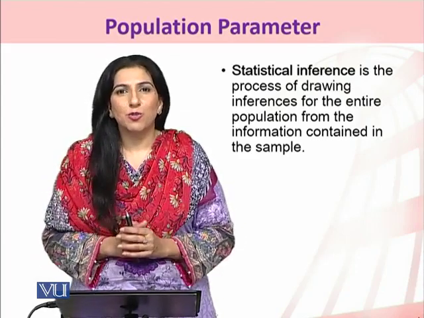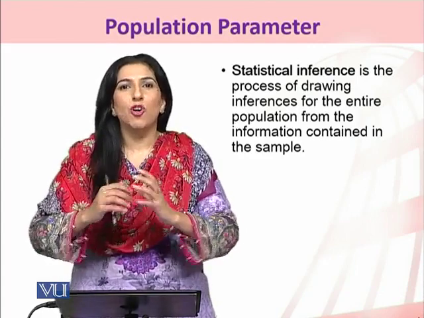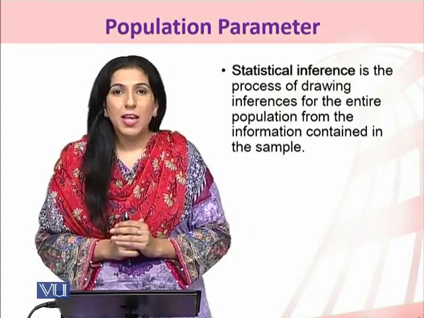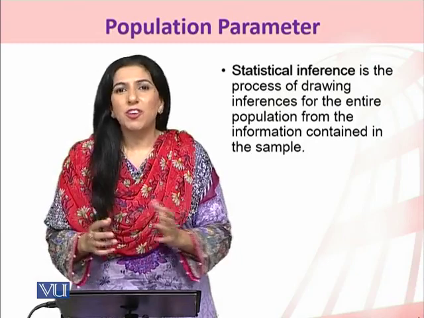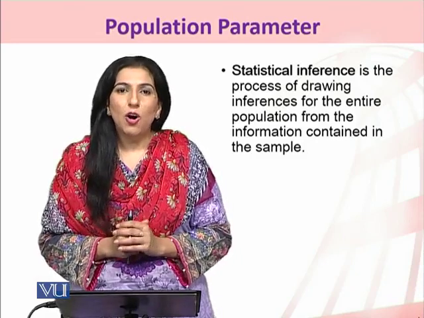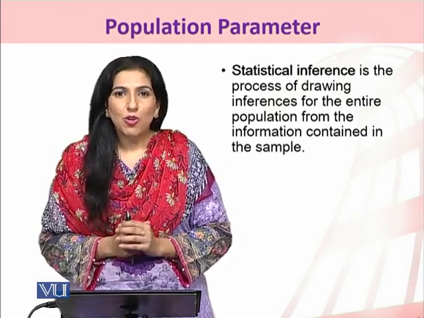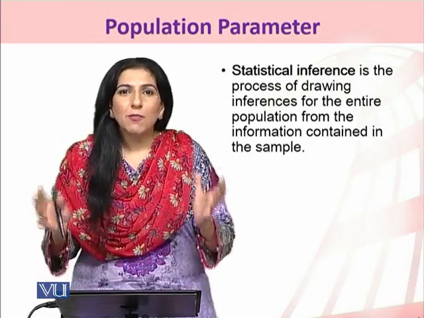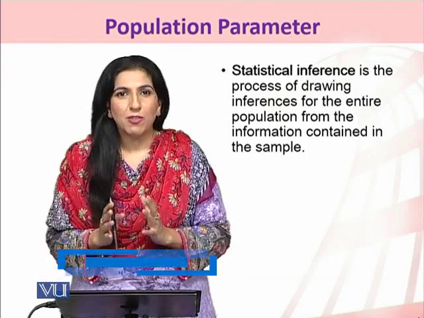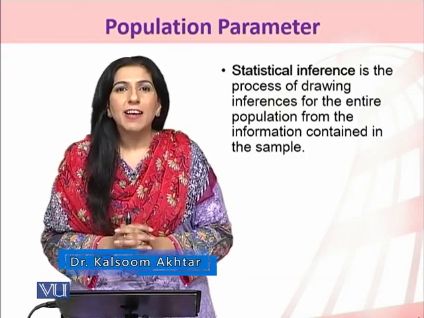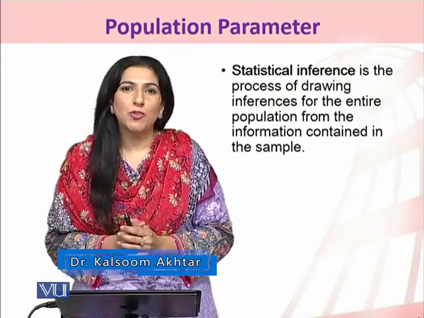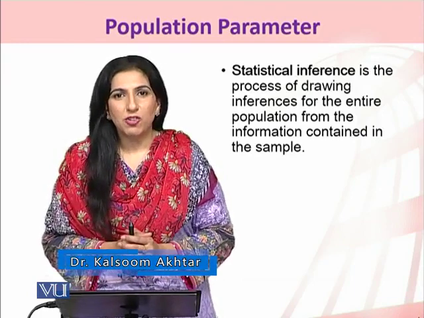Now, why are we going to do that? Why don't we directly draw the information from the population? Sometimes the population is unknown to us, or we are unable to talk about those results. So what we do then is choose a sample of specific size and draw certain information out of it for the population.